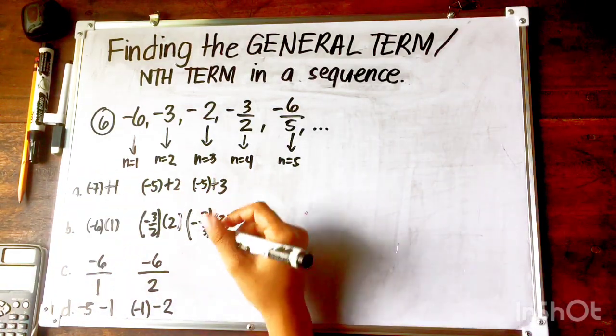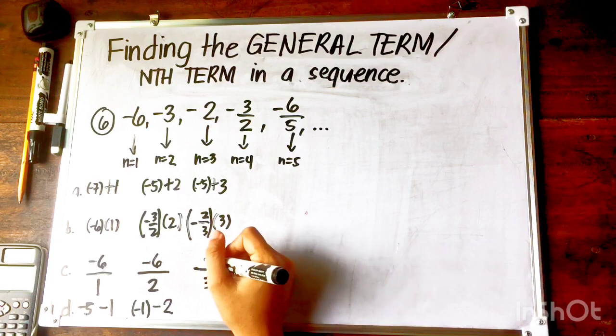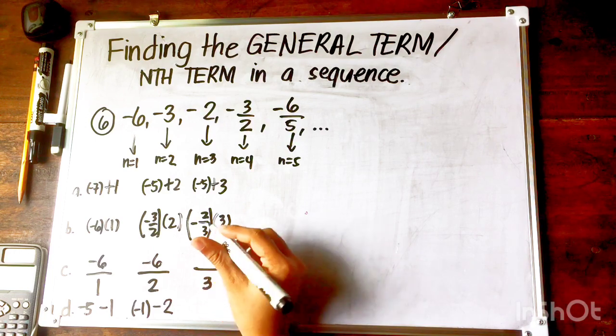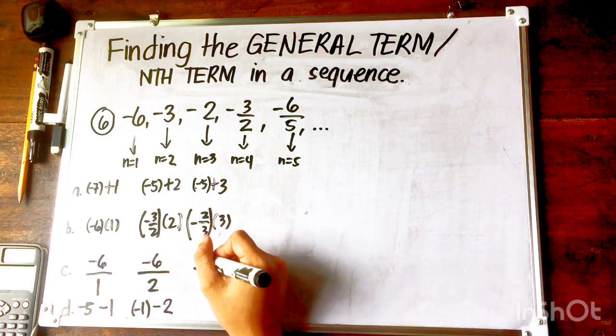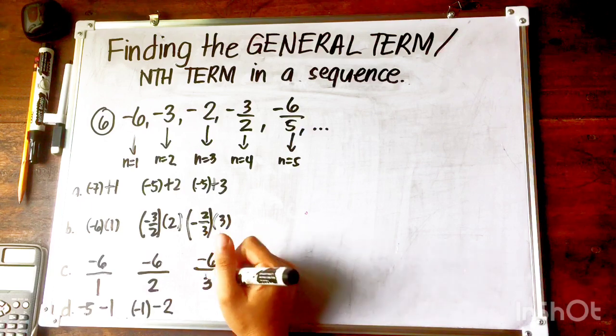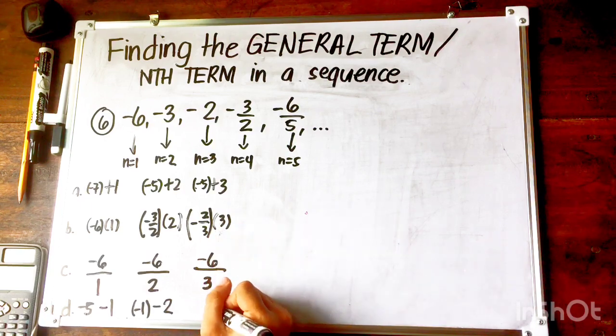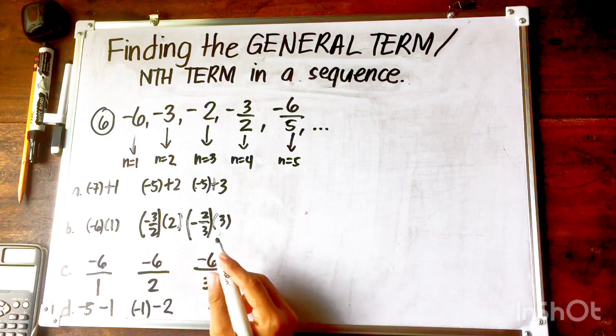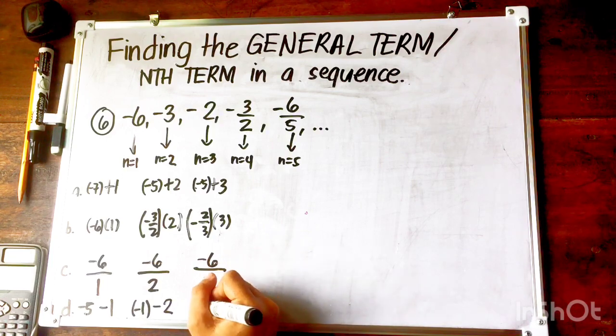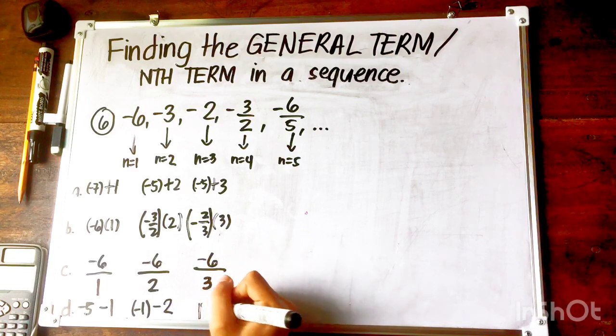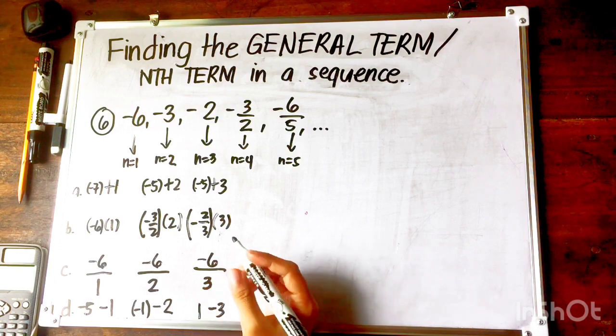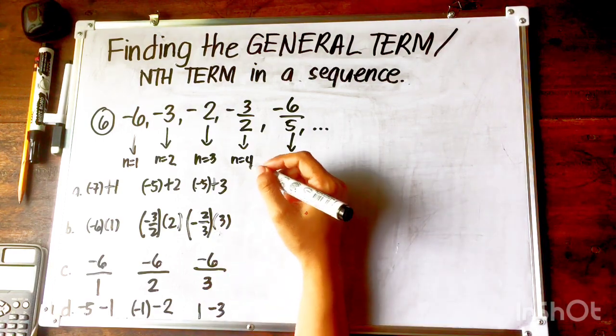Okay. And then, dito naman, anong i-divide ko? Ano yung numerator ko na pag nag-divide ng 3 ay negative 2? So, that is negative 6. Negative 6 divided by 3 is negative 2. And then, ano ba yung isusubtract ko kay 3 para maging negative 2? So, that is 5. 1 minus 3 is negative 2, diba? Next, let's have 4 naman.